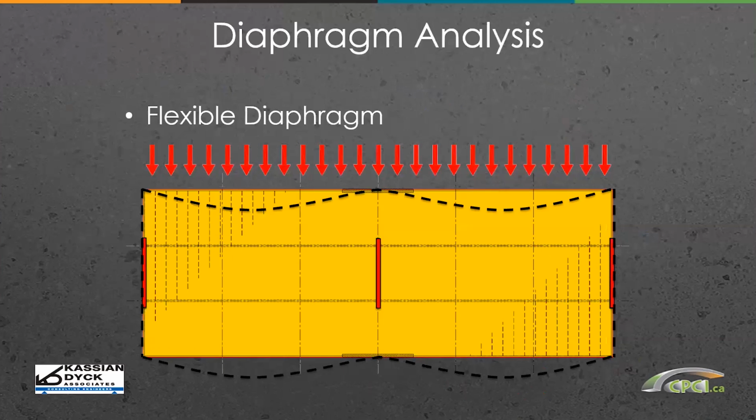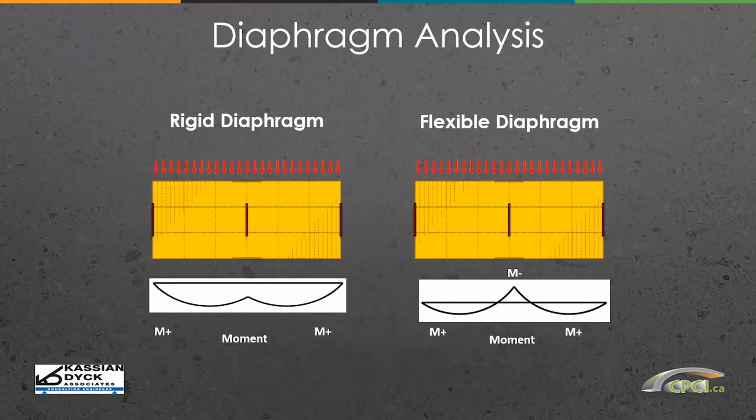So you get different reactions in the shear walls, quite substantially different with flexible beam type behavior as compared to rigid behavior. So you really need to look at both when you're designing your structures and determine, is it a rigid diaphragm or is it flexible, because you get different moments and different shears which will affect your diaphragm design and affect your shear wall design depending if the diaphragm is acting rigidly or flexible.